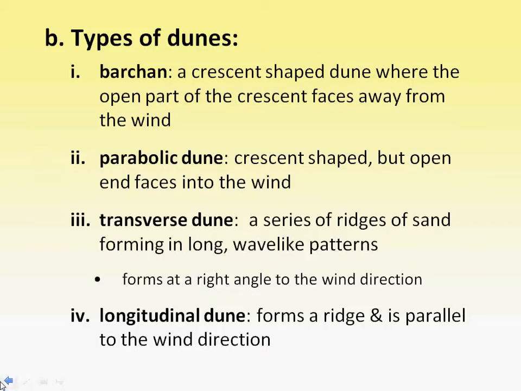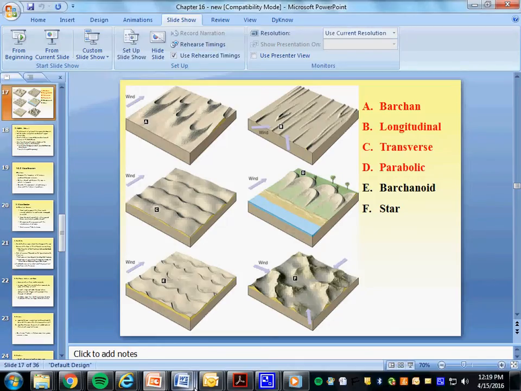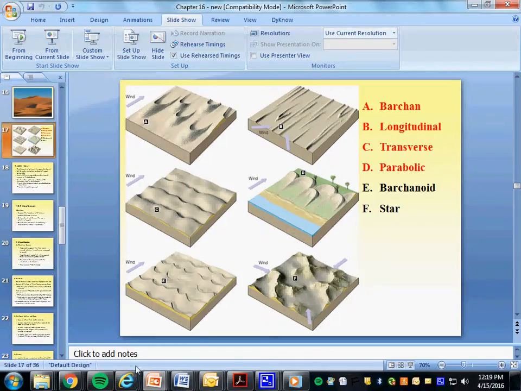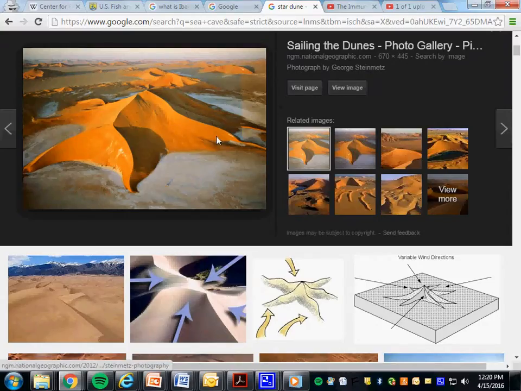Now, the one type of dune that I did not show you and put on here is my favorite type of dune, star dune. And if you've never seen a star dune, it's the most stinking coolest thing ever. All right, so star dune. Here is a star dune. And basically what is happening here is it tells me wind is coming from multiple directions. Here, here, here, here, here.